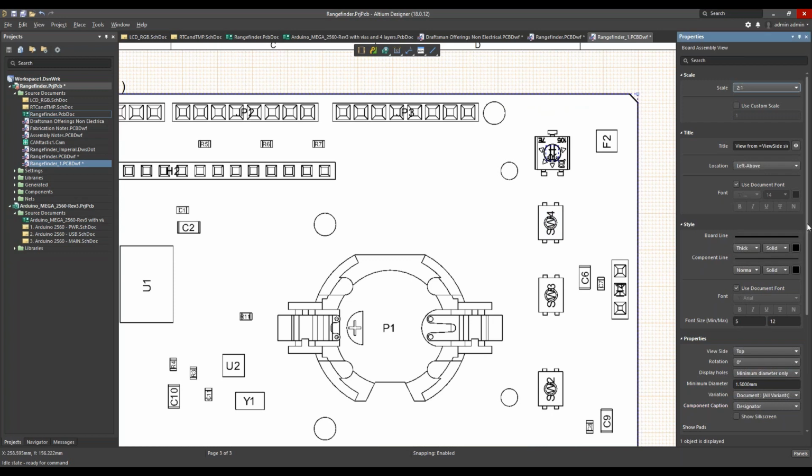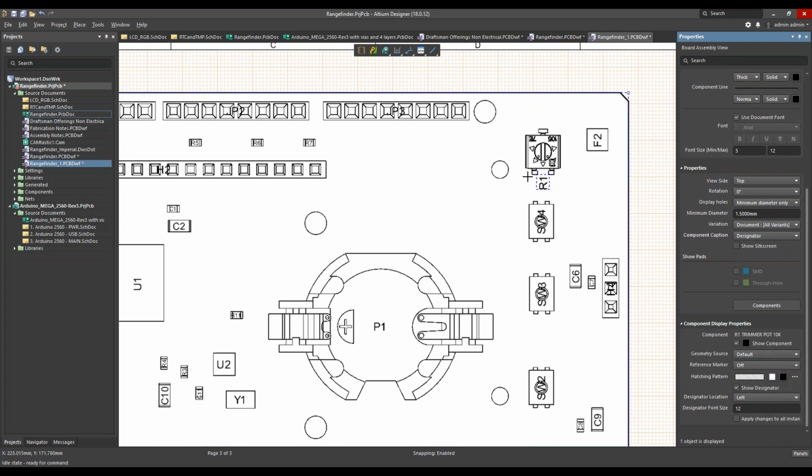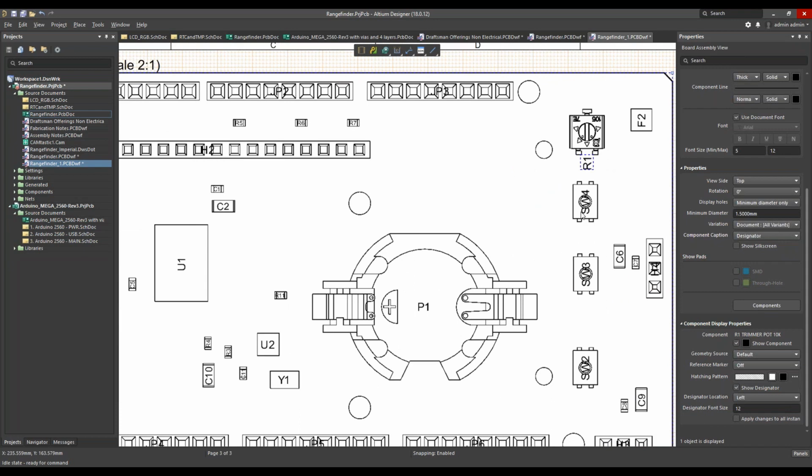I can actually click on it, and I can get it out of the center. So if I want to push it to the left here, I can do that. I can't do it manually; I tried, but it doesn't allow me to yet. I know that they've got a feature for it, but hopefully at some point they'll allow you to do manual. But right now, I'm forced to pick either left, right, or whatever they've got in the middle, and that's fine. So if I go over here to the bottom, you can see it.